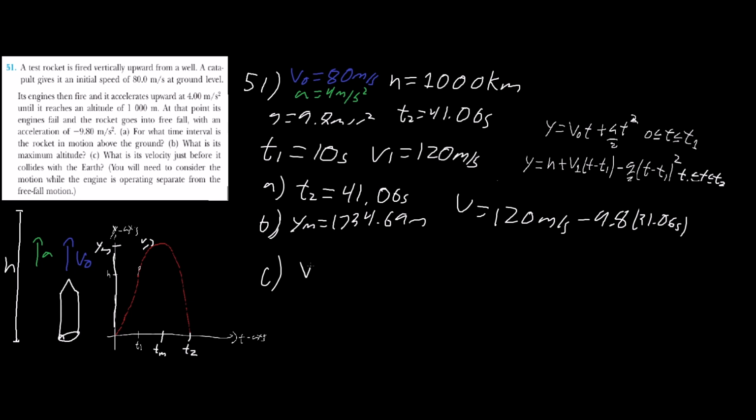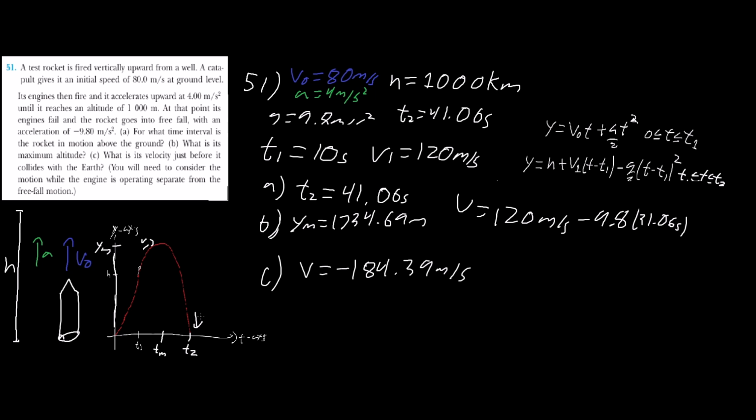So anyways, once you do the math correctly, the final velocity is going to be 184.39 meters per second. So that's the velocity as it hits the ground. And to be quite frank, that's a really high speed to be hitting the ground at. That's going to literally blow up the rocket or something. That's going to mess it up.